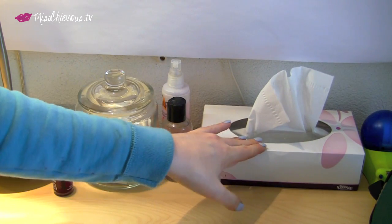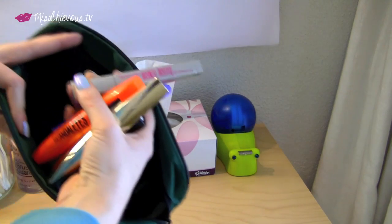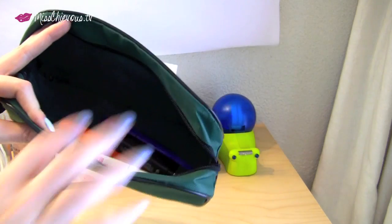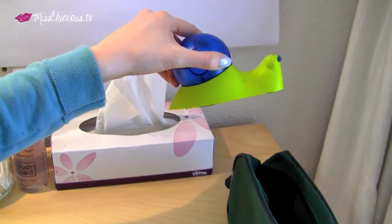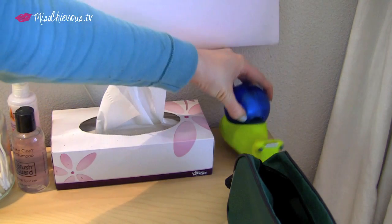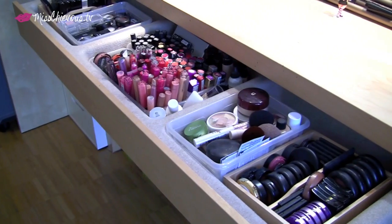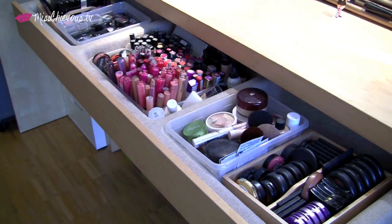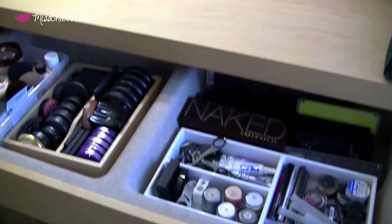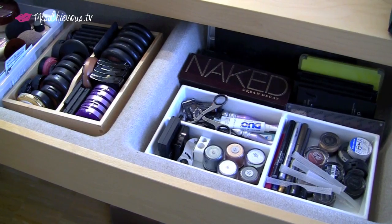And then obviously Kleenex. These are mascaras that I bought recently when I was in the States because I want to do a drugstore mascara test — I'm just keeping those separately for now. And back here is a snail-looking tape dispenser for when I need to use tape. So the main bulk of my makeup is in this drawer here, which actually pulls out from that vanity — really the main reason why I bought this table, because it looks sleek and elegant but is very practical.